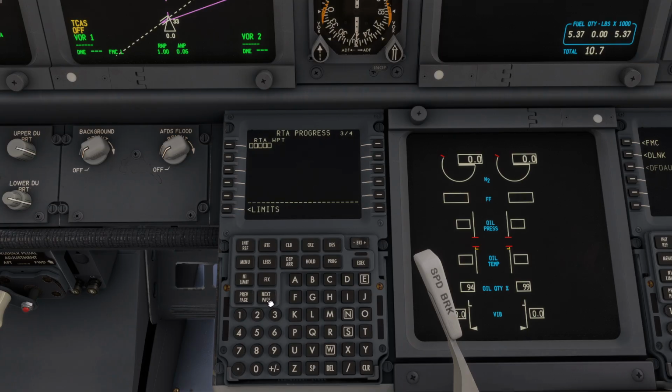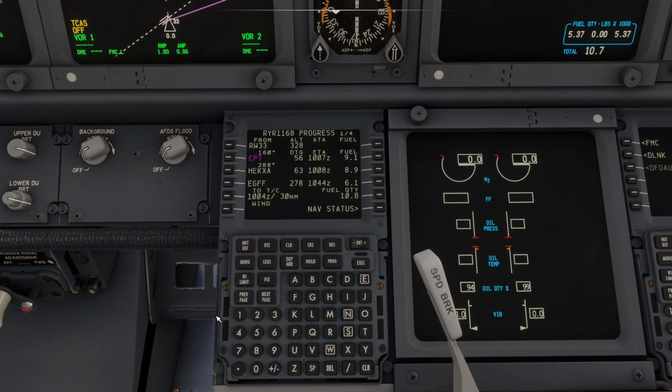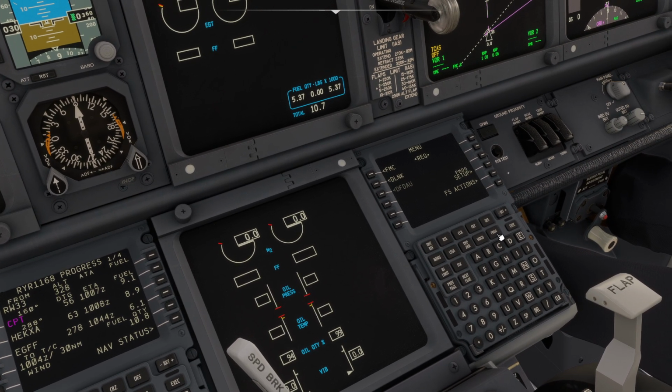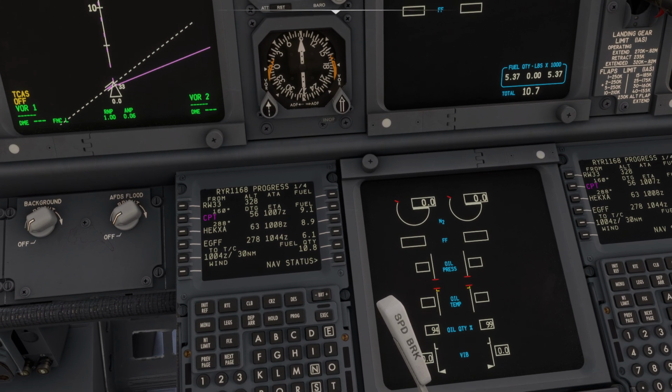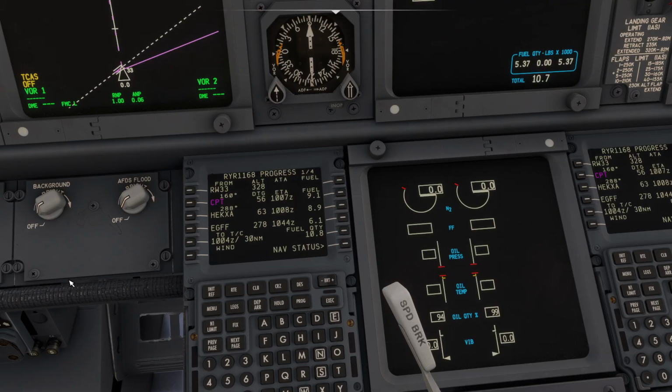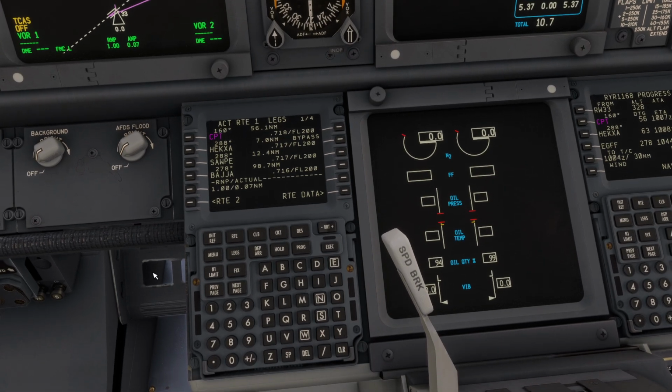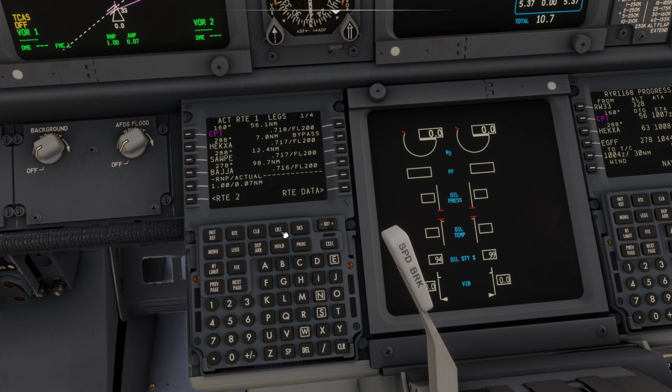And you can also click through each page. It's a good idea to put that onto the co-pilot side, so you've got it on that one, because you won't always need it on this one, because you will need other things. So go back to the leg page and just leave it on there for now.